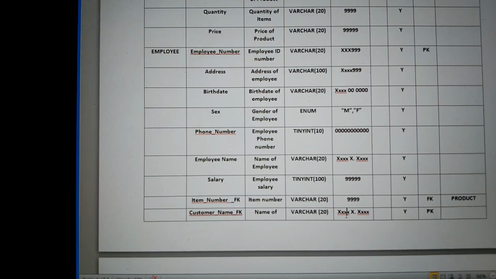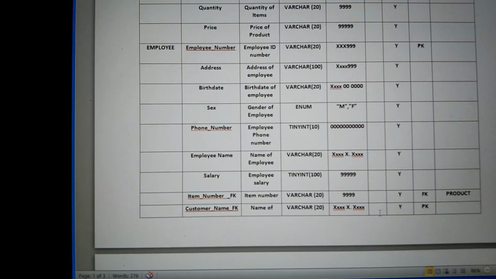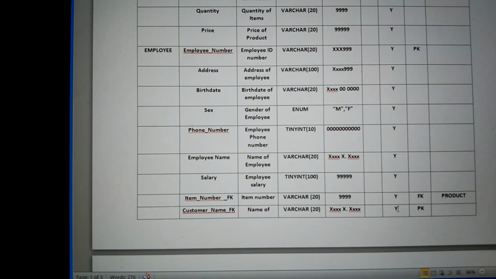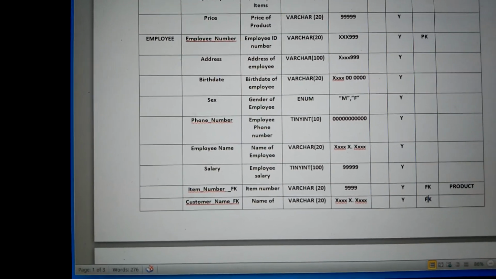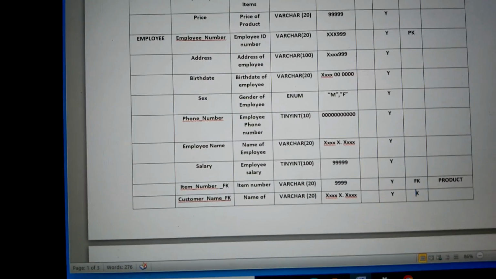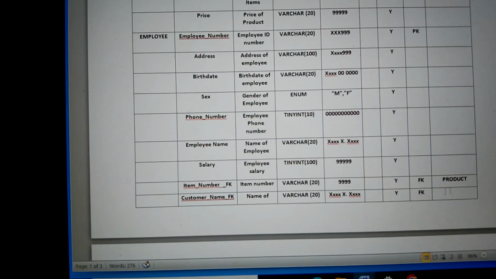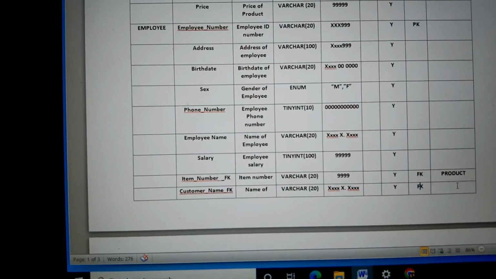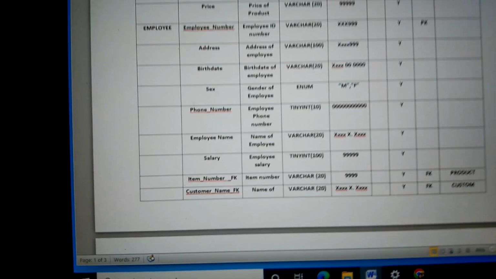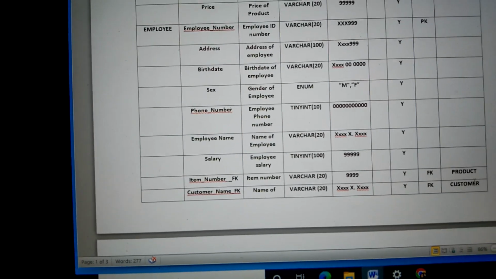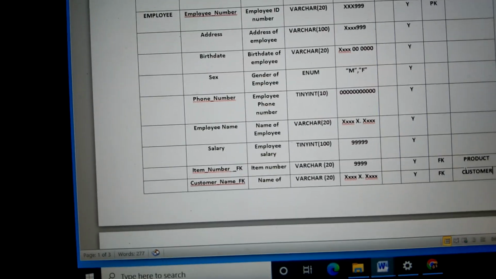This one here, it has no range. It is required, and it is a foreign key from the customer. So this one.